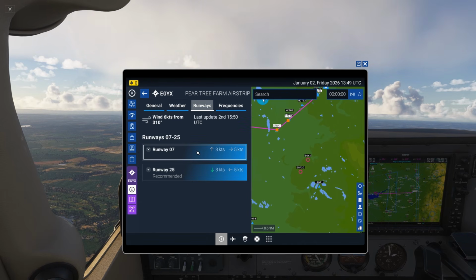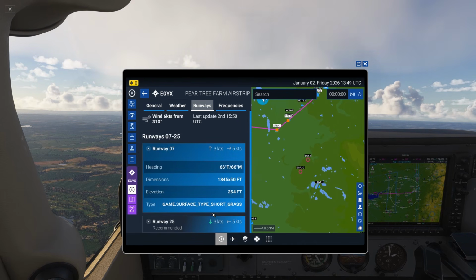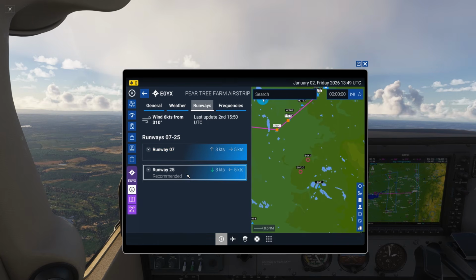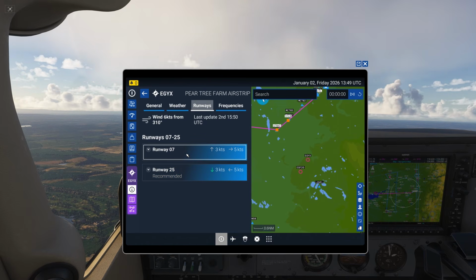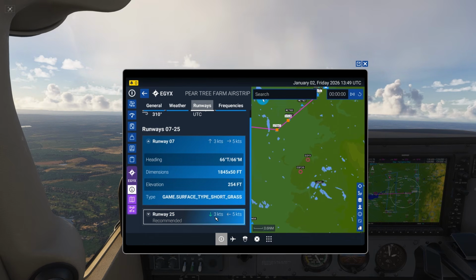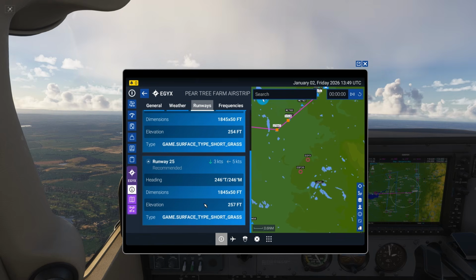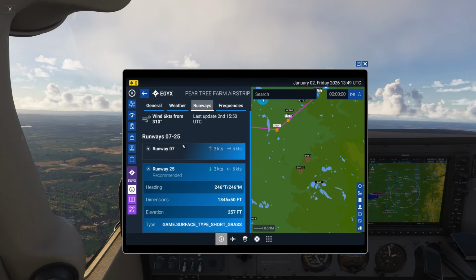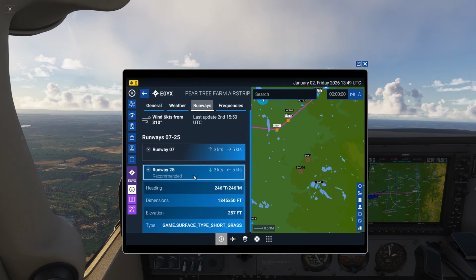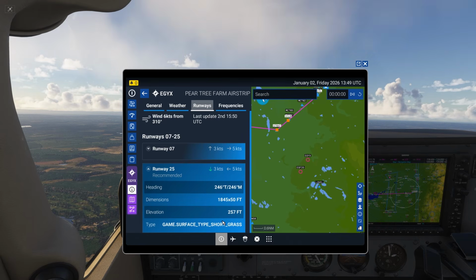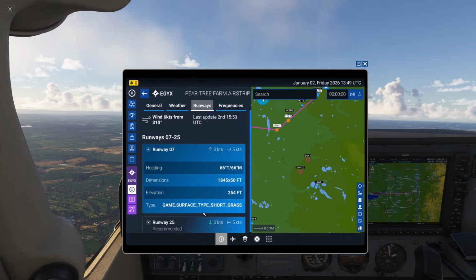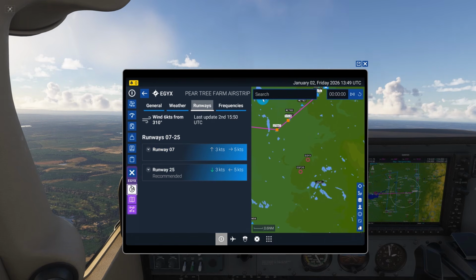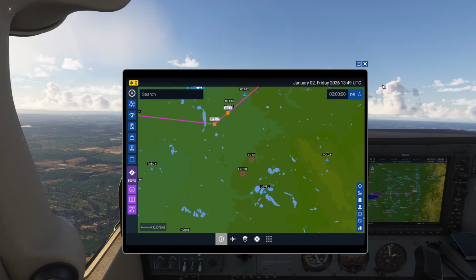I go to runways. There's no frequency, which means, I think this is right, this particular airstrip doesn't have ILS frequencies. So not all airports will have ILS frequencies. The major ones like Liverpool, Manchester, airports in the States or around the world, typically all have ILS frequencies. Smaller ones don't like this, so you'll have to do a visual landing. Just thought I'll show you that.